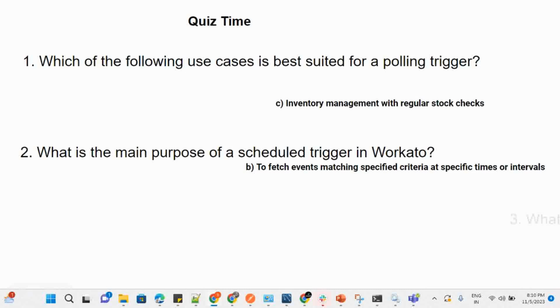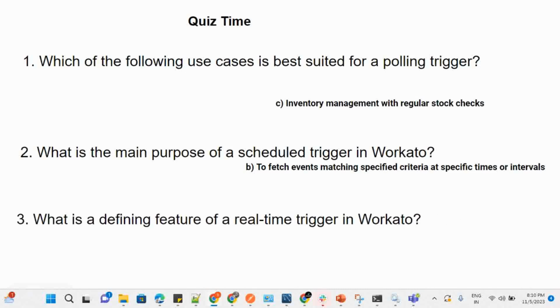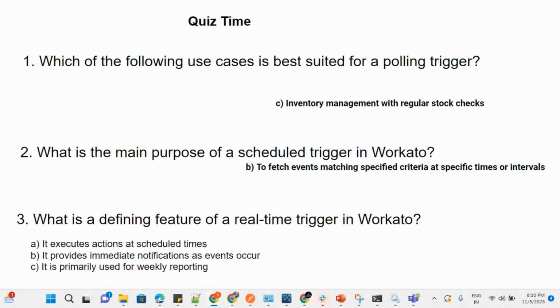Okay, let's go to the third question now. What is the defining feature of a real-time trigger in Workato? The options are: it executes actions at scheduled times, it provides immediate notification as events occur, and it is primarily used for weekly reporting.